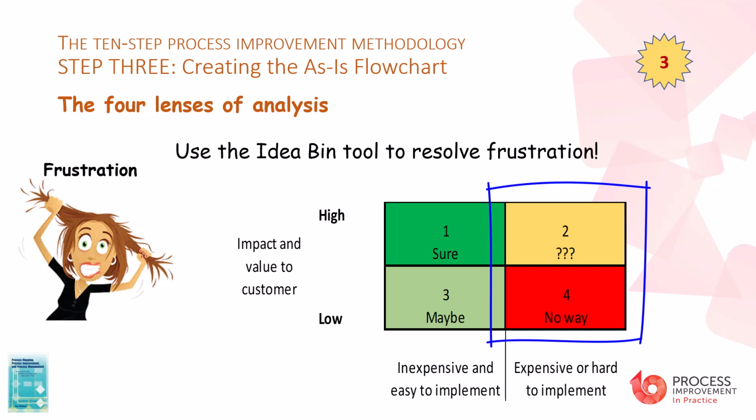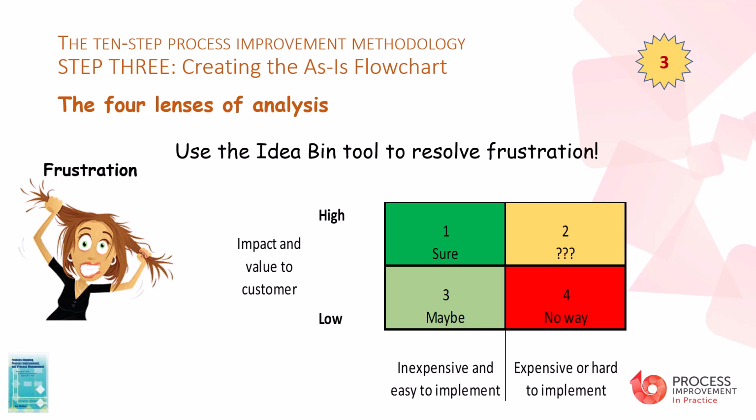The fun starts by taking each idea and placing its post-it note in its most relevant quadrant by asking the team 2 questions. The first question: is the idea effective in resolving the frustration and in pleasing the customer? The second question would be, is the idea inexpensive and easy to implement? Based on a consensus of responses, the note is placed in the most relevant quadrant.